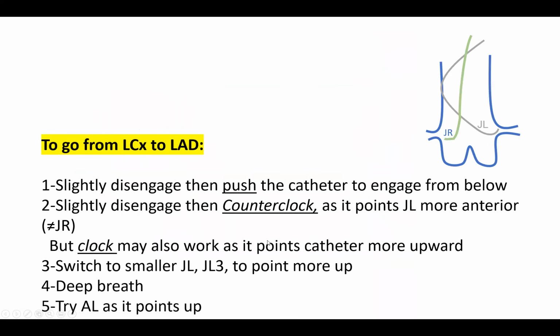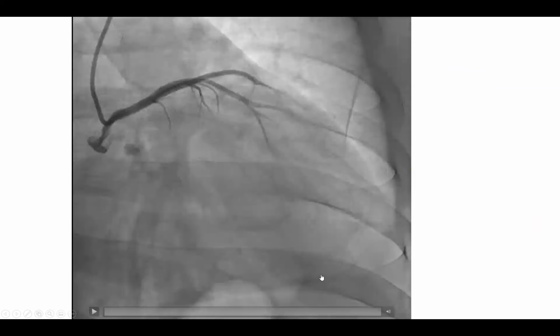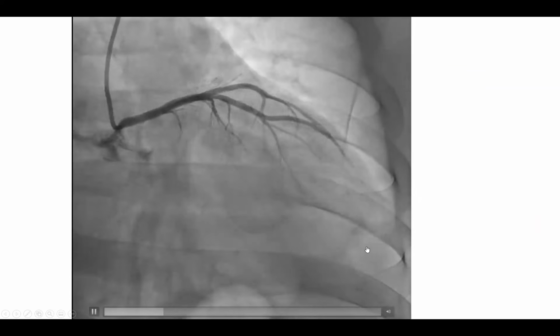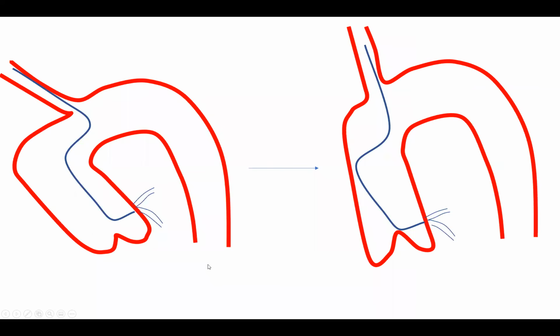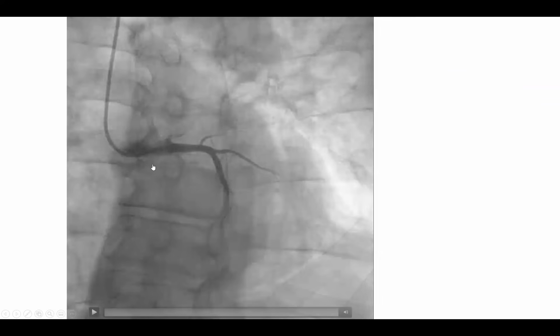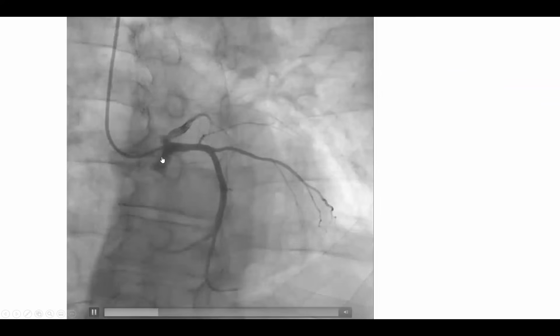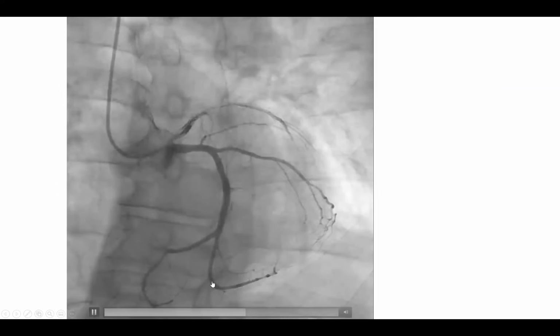Whenever you have a hard time in interventional cardiology in general, your immediate next thought should always be, in my opinion, Amplatz left. It works in anomalous coronary. It works in difficult coronary engagement of any sort. Amplatz left. And this is the fifth possible maneuver to go from circ to LAD or LAD to circ, is to use an Amplatz left. So that's what I did. I got an Amplatz left 1, which you can see here, nicely and selectively engage that codominant left circumflex.